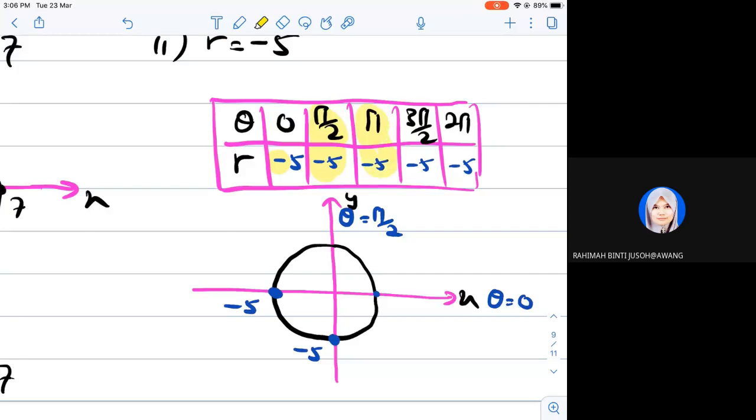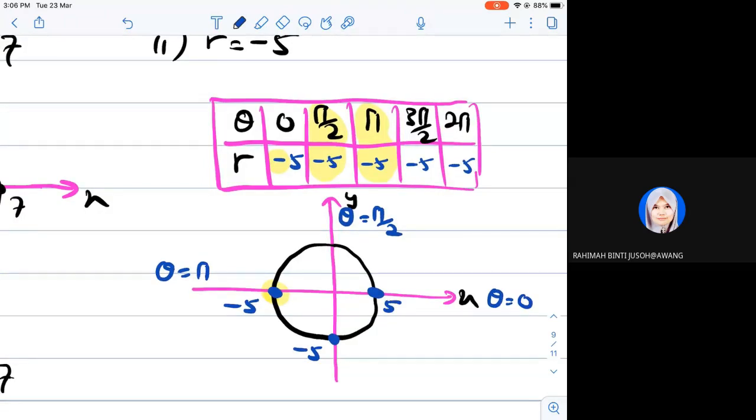Okay, next. When theta equals to pi, we have radius equals to negative 5. Okay, negatif lagi. Suppose sepatutnya dia berada dekat sini untuk theta equals to pi. Sepatutnya kalau radius tu positif, it belongs to this angle. Dia hak milik theta equals to pi. Okay, however, memandangkan dia negatif, you kena reflect dia. So instead of having the position here, the reflected position should be here. So in terms of notation, dari segi penulisan, you kena letak positive 5 lah. Sebab dia berada pada part X positif. Understand? Faham. Boleh.